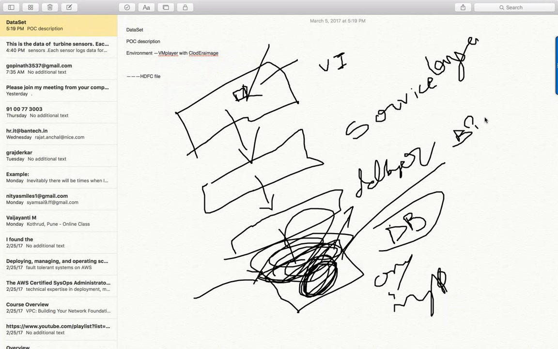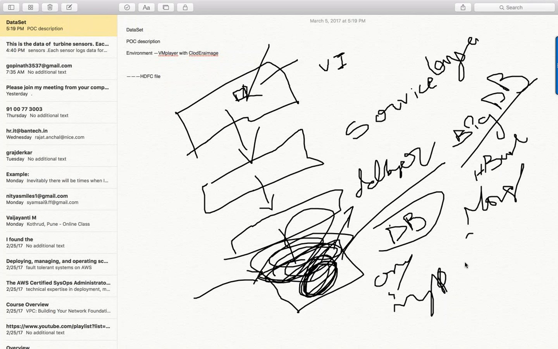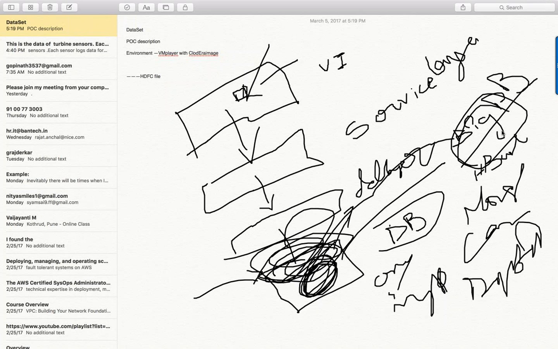Any of the NoSQL databases: you can use HBase, MongoDB, Cassandra, or on the cloud DynamoDB. I don't mind. Your requirement is to move all the data to the big data Hadoop Distributed File System, then you can move to NoSQL databases.